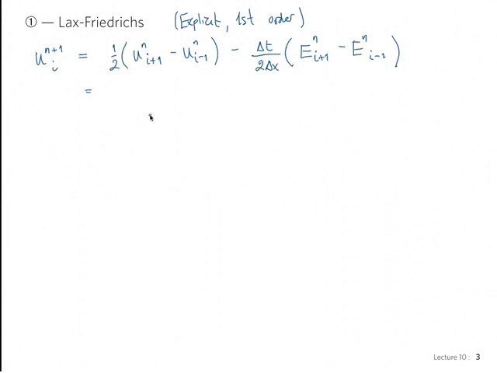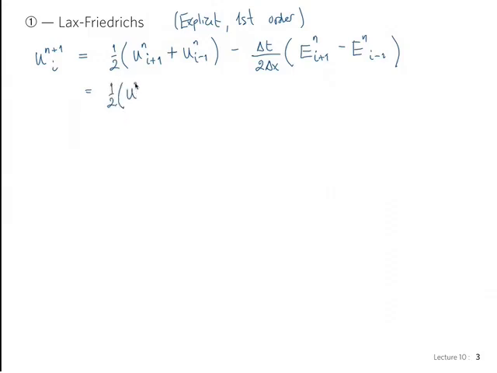So shouldn't that first term be U^n_(i+1) plus U^n_(i-1) if it's the average? This term? Yeah. Yes, it's a plus. Thank you very much. It's a plus, at n, though, the previous time. Both are at n and the points on each side. Yes, thank you.